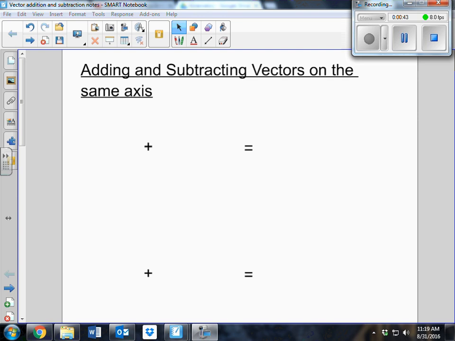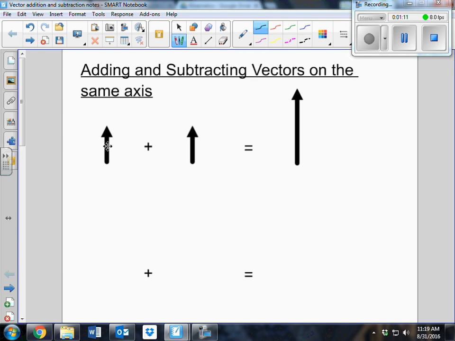Just like if you think about tug of war, if you're pulling against an opposite team, your vectors are in opposite directions, and you're pulling in the same direction as your team, so your vectors are in the same direction. So make sure you record this down. For example, let's say you're in tug of war and you're pulling with your friend against two other opponents. Well, you would add up your vectors, and that would be the amount of force you're pulling in your direction. I know I haven't introduced you to forces, but let's say you're pulling with 10 newtons of force and your friend's pulling with 10 newtons of force. Together, because your vectors add up, it makes a 20 newton vector that you're pulling in your direction.